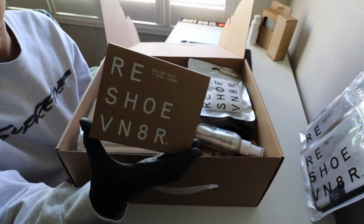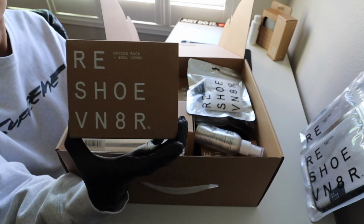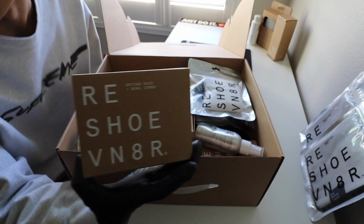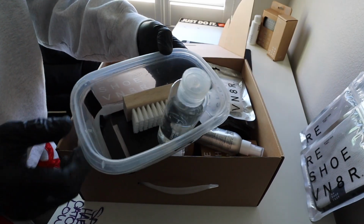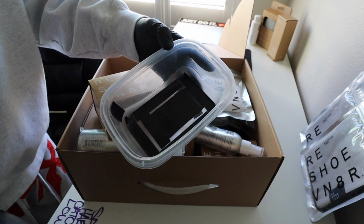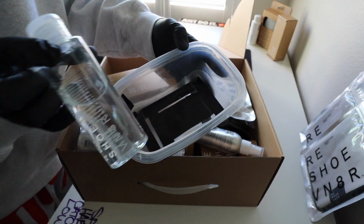Item number two, we got the drying rack and the bowl combo. This is gonna be such an upgrade considering I've literally been using, wait, let me find it. This is literally what I've been using, guys, for the longest time. We got the Reshoevn8r brush, and the solution, that's all you need.